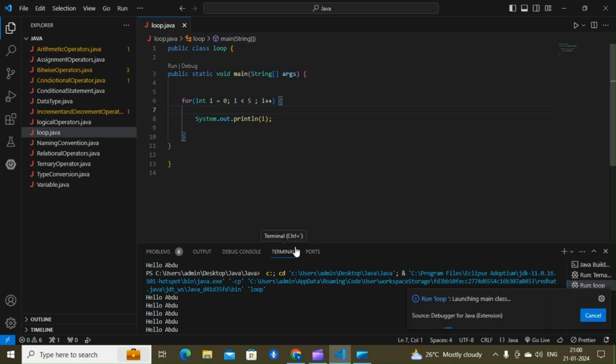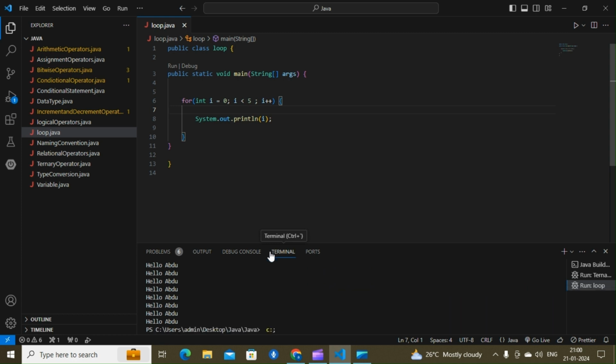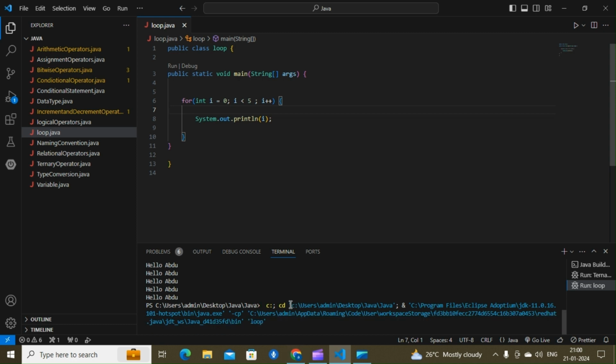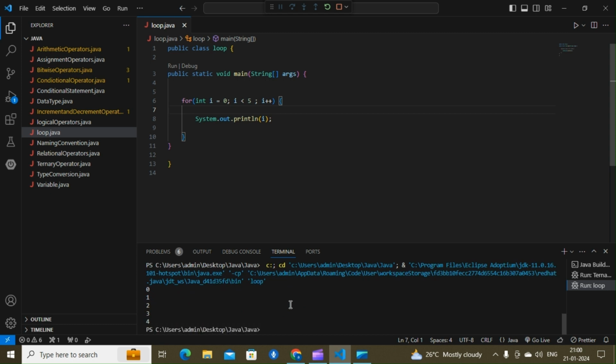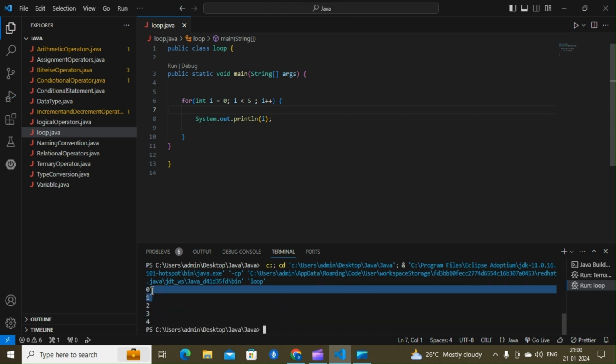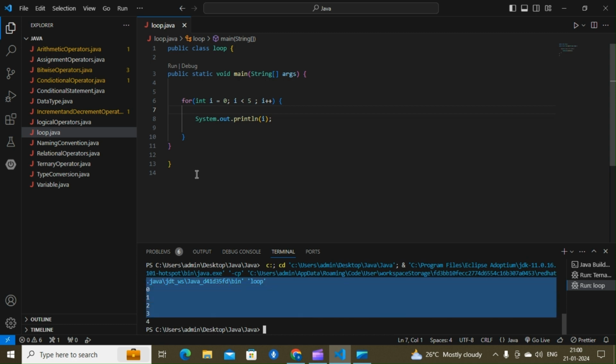It should print the numbers from 1 to 5, not 1 1 1, or 0. As you can see, it's printing only till 4. Numbers in programming always start from 0, so it is printing from 0 to 4. I made a mistake there.